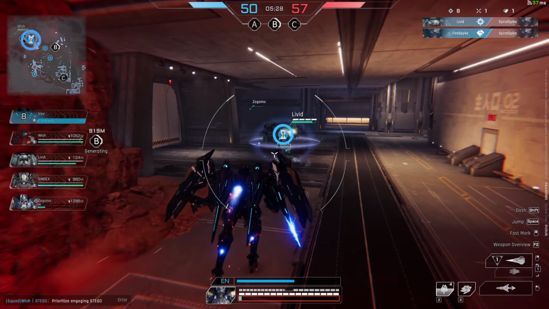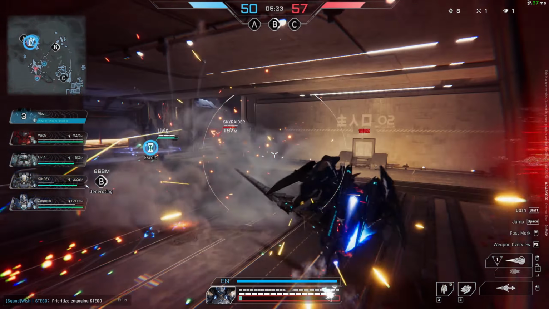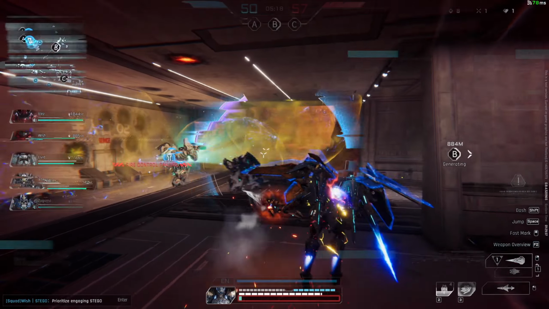And now I'm going to continue doing my best to escort him here. Going to wait for the door to open. But a shot from behind. Skyrider is flanking. Full health Skyrider here. Didn't have my pin ready. That actually would have been a great spot to get it right at the start.